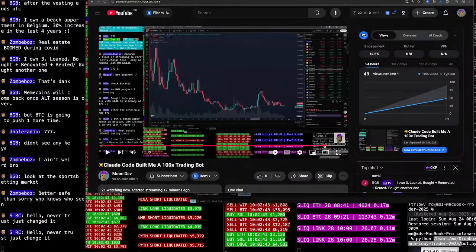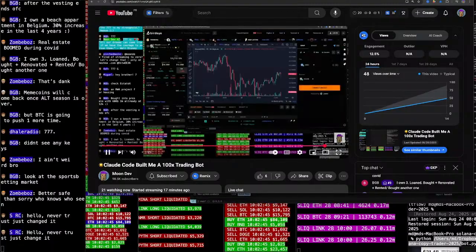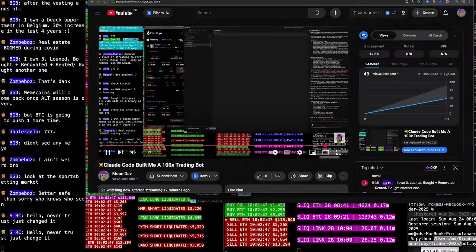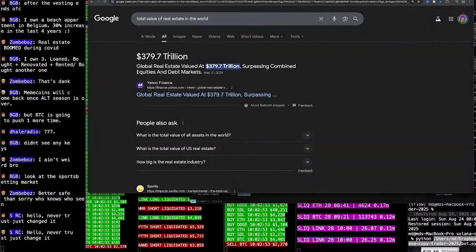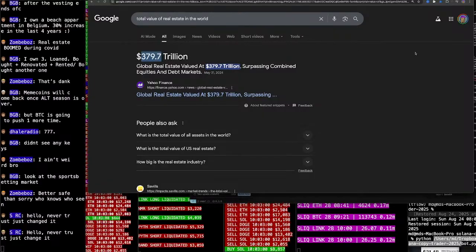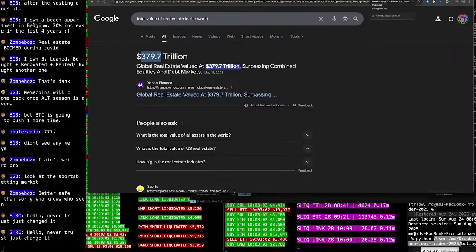Yeah, you get the full Birdeye shot there. House equals one house coin. Come on, dude. One house equals one house coin. I love that thesis, dude. I love that thesis because if it comes anything close to true, that means a 379 trillion market cap. That's why I'm saying this is a 100x bot. I mean, it's 100x or zero, of course.